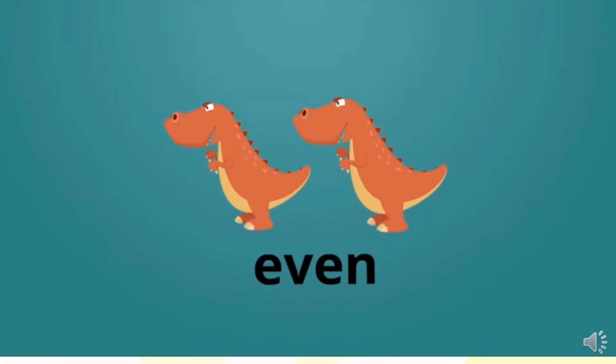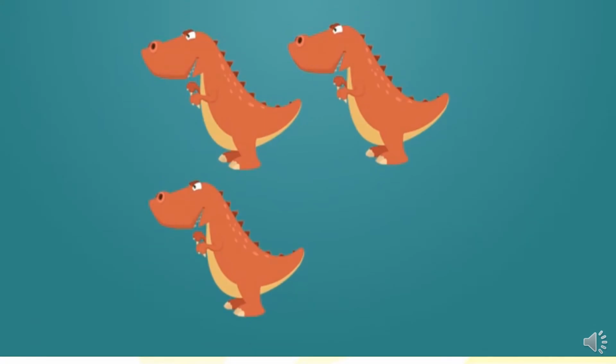Let's look back at the number 2. See what's neat about this: it's an even group of 2. I mean, the dinosaur has a friend, so it's an even number. Here we have 3 dinosaurs. Now, can we put the number 3 in even groups of 2? Oh no, because the third dinosaur is all alone. The top 2 dinosaurs have somebody.